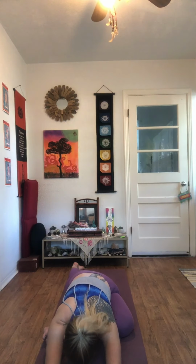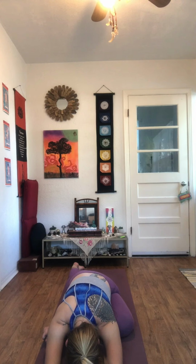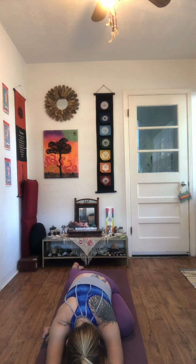Exhale, start to melt forward, coming into our pigeon pose. Either propping yourself up on forearms, elbows, or send the arms all the way out long. Try to slow your breath, body and mind back down. Finding that space of stillness, that space of peace, and the space of quiet once more.